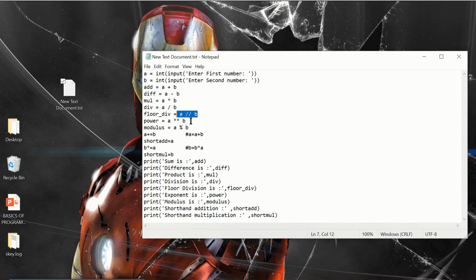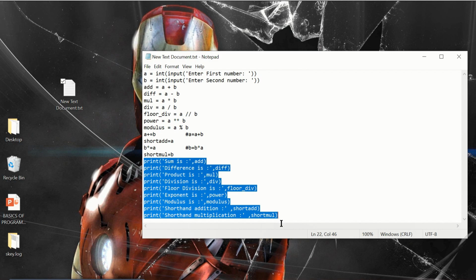Then there's the double star operator, that is a power b. Suppose there's 2 and 4, so 2 power 4, that is 16. Then the modulus operator. This is the shorthand plus operator I'm using here, and also the shorthand multiplication operator, and I'm storing those into two other variables, short add and short mul, so that the data won't get lost. Then next I'm just printing all of these values in my program.